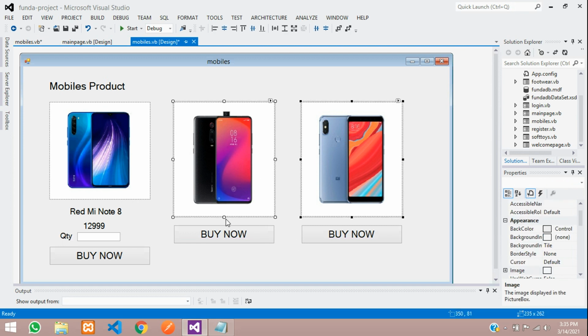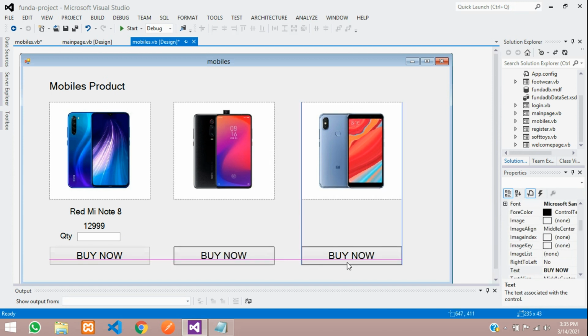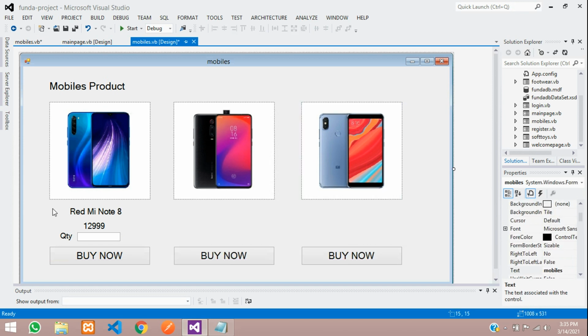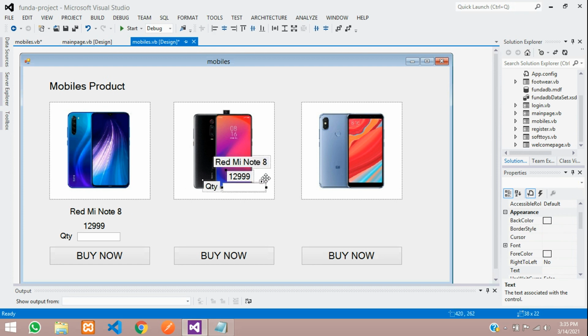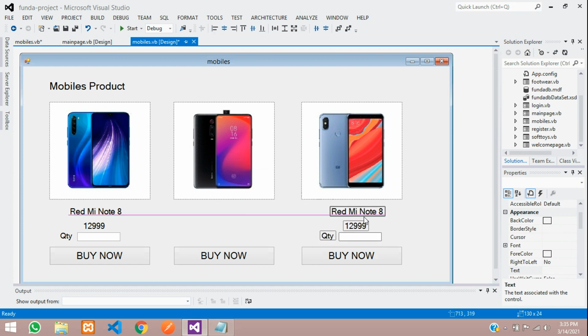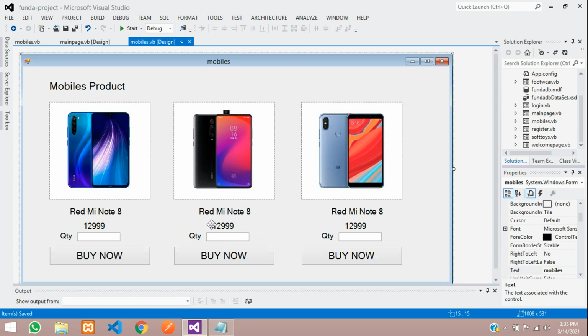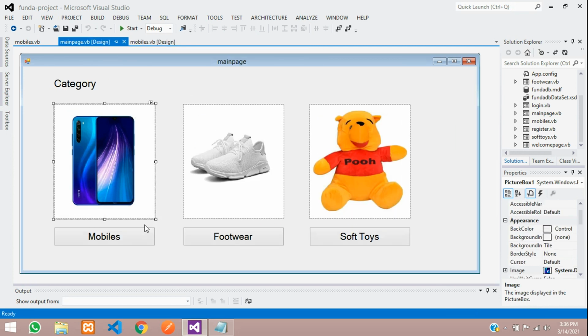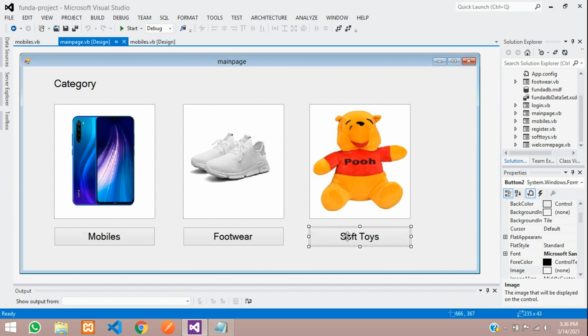So guys, let's set that, and now let's copy this, copy, paste for this, again paste for this. So in the same way you have to put in all your products. So how many categories do we have over here? You can see mobile, footwear and soft toys.